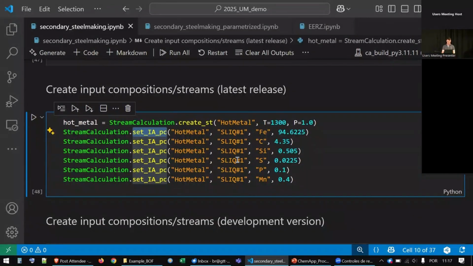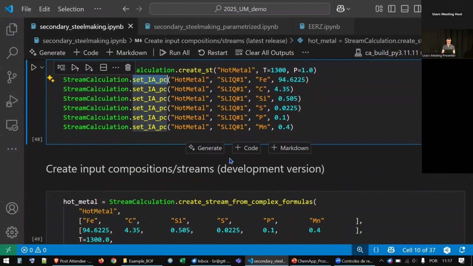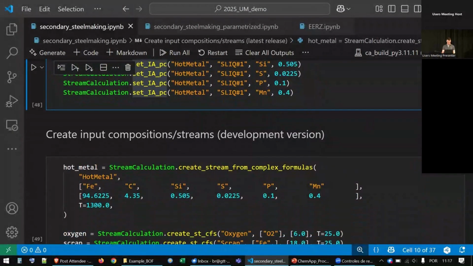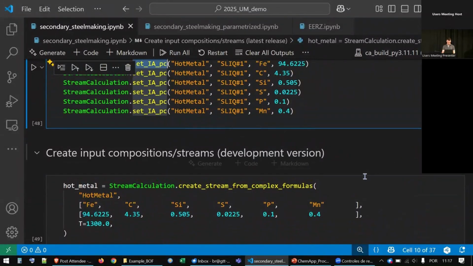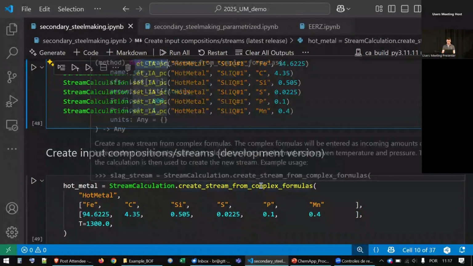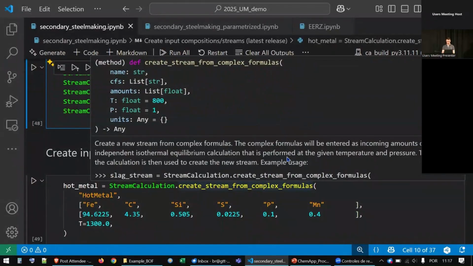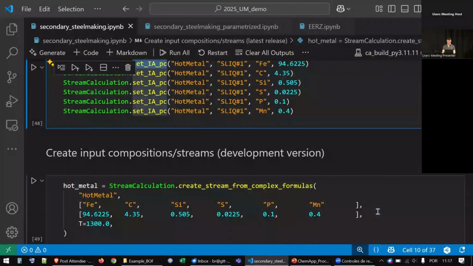Because of that, with the development version soon to be available, we have created a new way of generating streams that makes use of the complex formulas supported by the core module of ChemApp for Python. With this new way, it becomes even more convenient: in a single command, although it's not a single line because the composition is quite big in this case, you can create a stream.